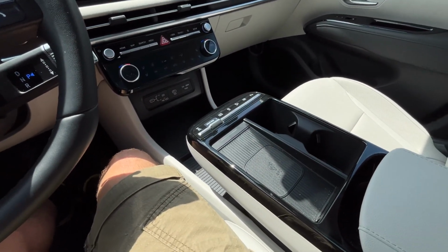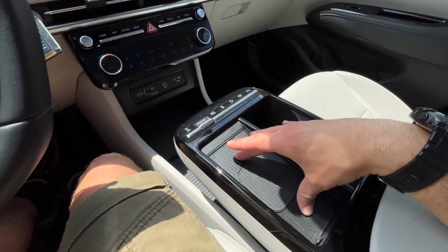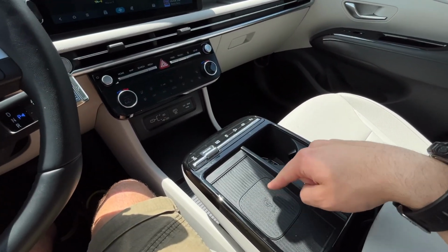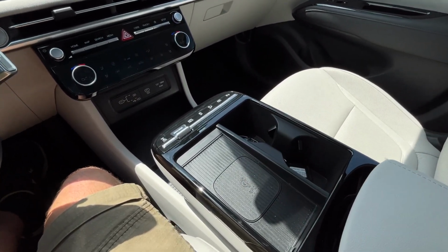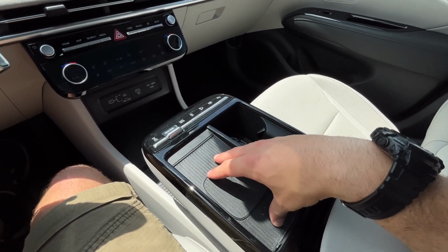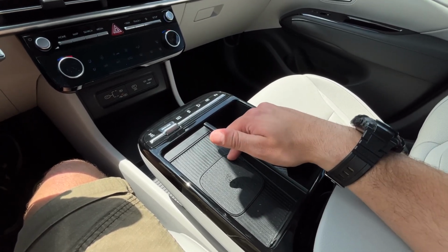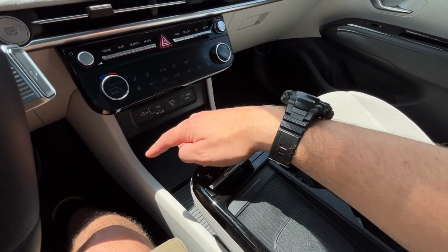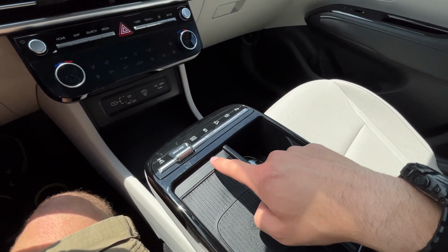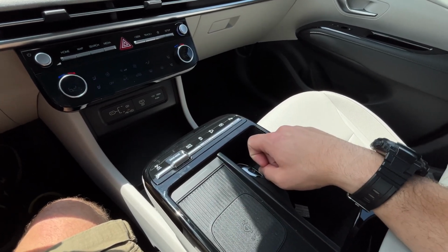Now, here's the thing. This is very cool. You have a spot for your phone to charge, though I've noticed a lot that the sun is going to come right down on this and make your phone very hot very quickly. Pretty much every time I've used this during this week. It's a very nifty feature to have the smartphone charger here, but I do wish it was maybe down here where it's not directly in the sun. And then you'll get sort of a little line that says it's charging. It's like a little green line that'll flash on here.